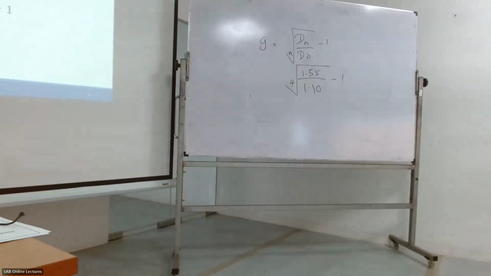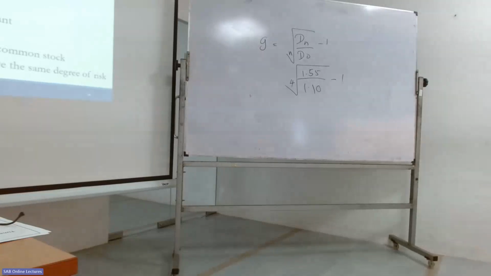Okay. Right. So this is based on the dividend growth model. The next one is the retention growth model. That one also you can apply to calculate the growth rate. As I remember, the derivation part of this one I explained under the second valuation. According to this, growth rate is equal to return on equity into retention ratio.